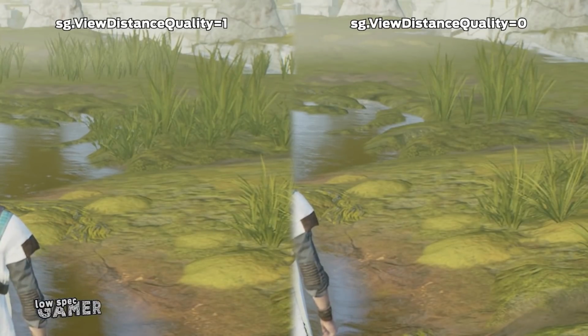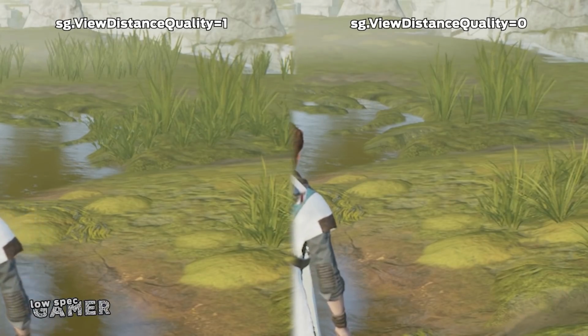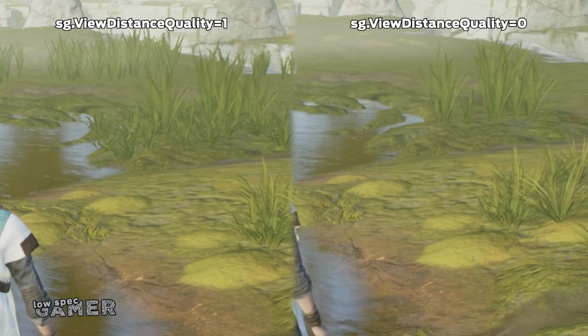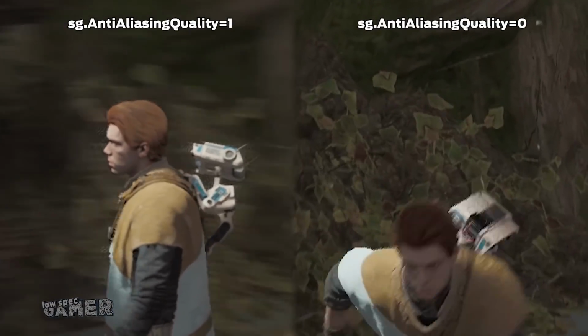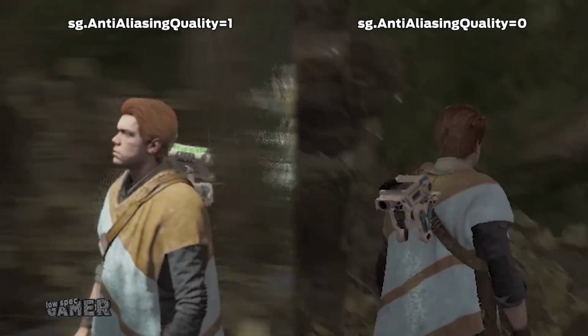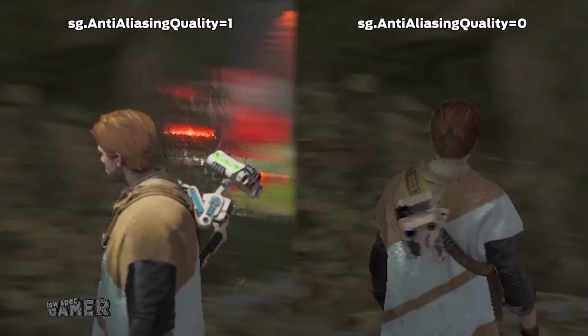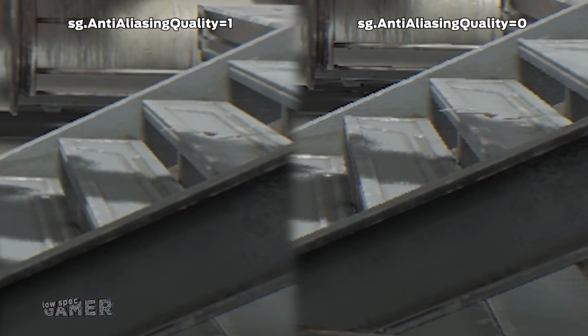For example, SG view distance quality does reduce the draw distance of a lot of elements in the game, as you can see by how far the grass renders from the same point of reference. That's actually useful. Even more useful is SG anti-aliasing quality. On the default medium settings, the game always applies some anti-aliasing method that is prone to cause a bit of ghosting around certain images when moving the camera quickly. If you want the extra performance, don't mind jagged edges or just dislike the ghosting, you can disable anti-aliasing entirely with 0.